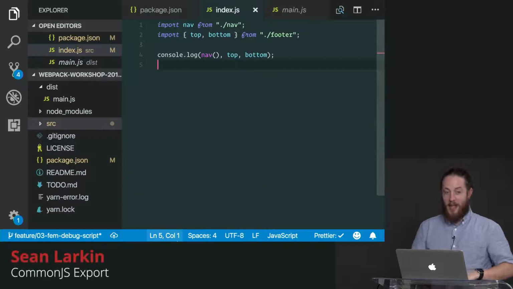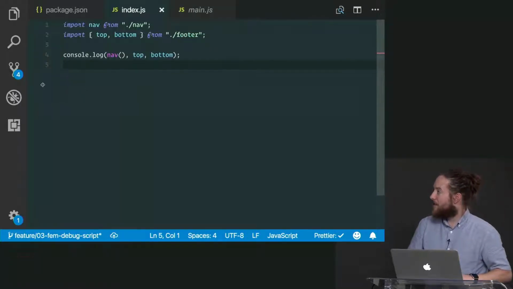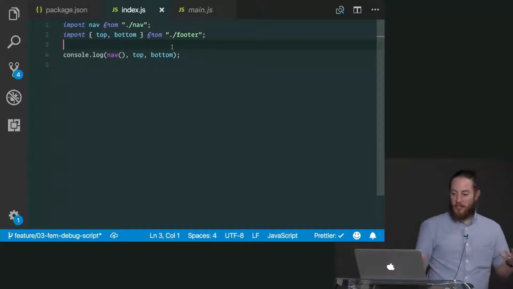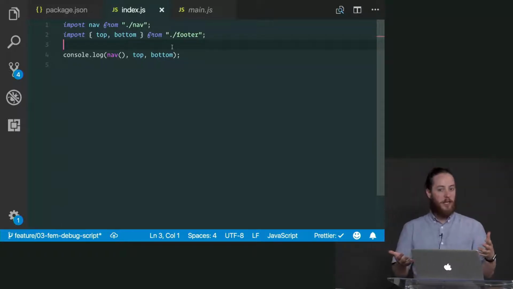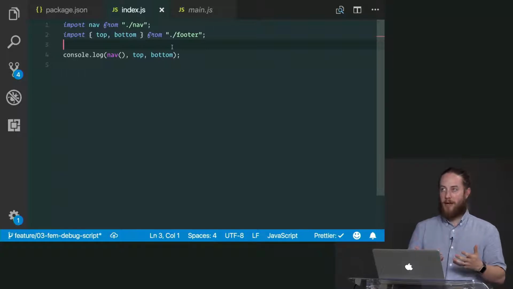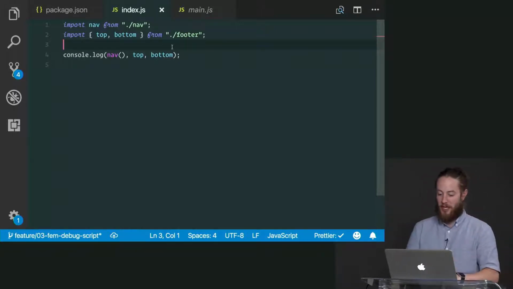There was a request. Yes, I read those feedbacks. Somebody said, well, how do I use CommonJS modules, Sean? So there are going to be times when you're forced against your will, you have to use CommonJS. Like a good example is React. God, it frustrates me so much that they're still in CommonJS, but they don't really care because they have their own module system internally.